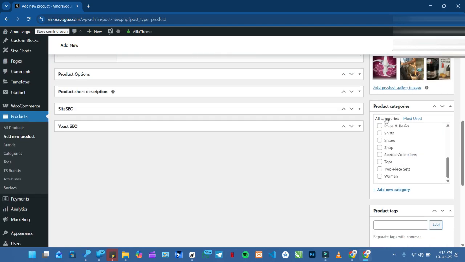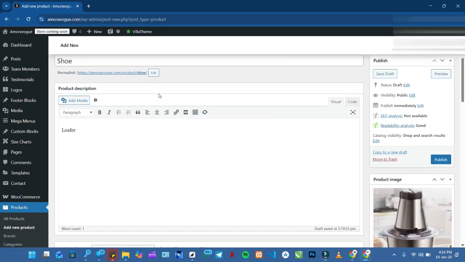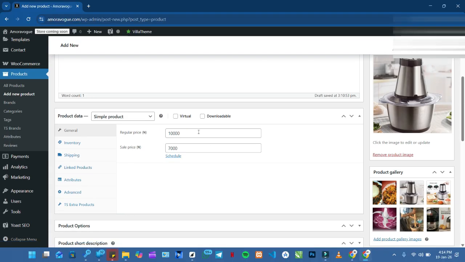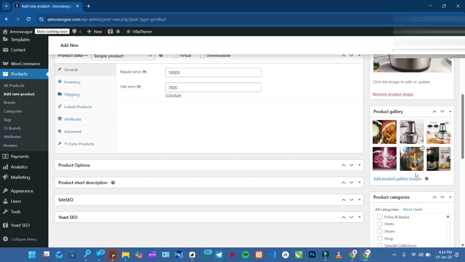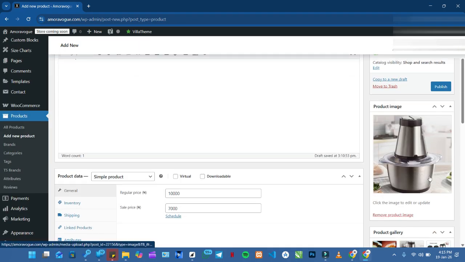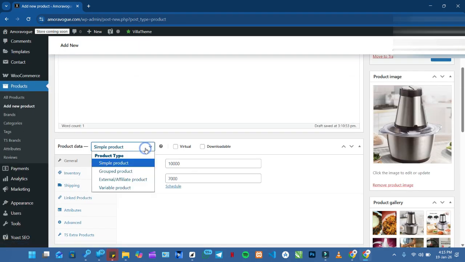Once you've set in your category, you've added your product name, description, then you select the price, you put the price, then you can either save as draft, preview, or publish. Save as draft means you want to come back and finish the work later, or preview to see how it's going to be on your store, or publish is going to go live so everybody can see it and order for this your product.